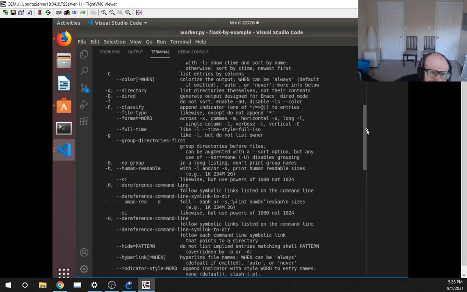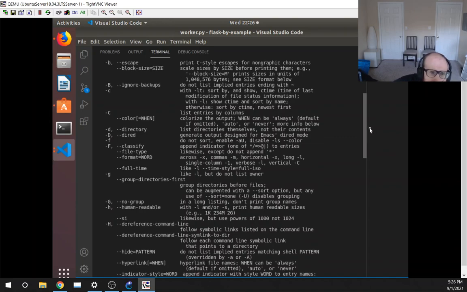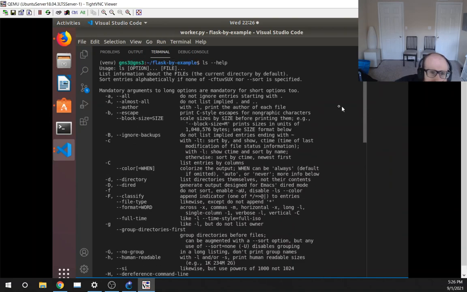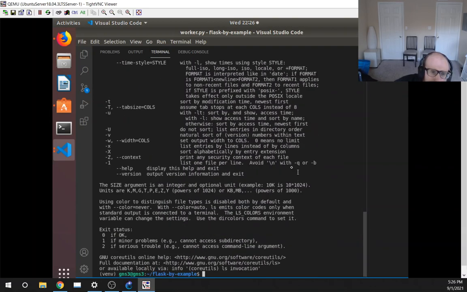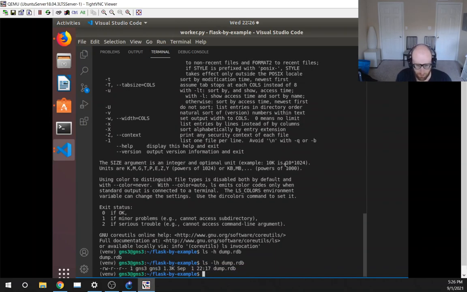But let's see if there's another one to see the size of the file. Maybe classify. No. Let's just try an ls -h on the file. And we'll do a -lh, L for the long form. Okay, so yeah, that number was the size of the file. It just wasn't in a human readable format. So adding that dash H, we can see it's 1.5 kilobytes.